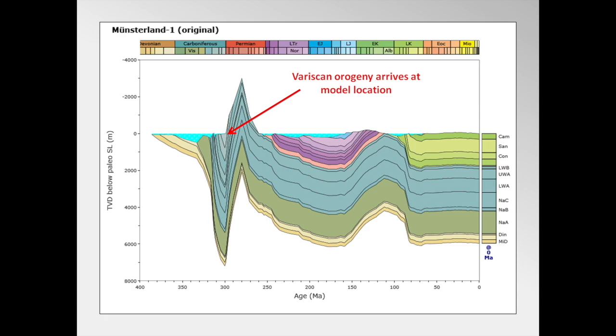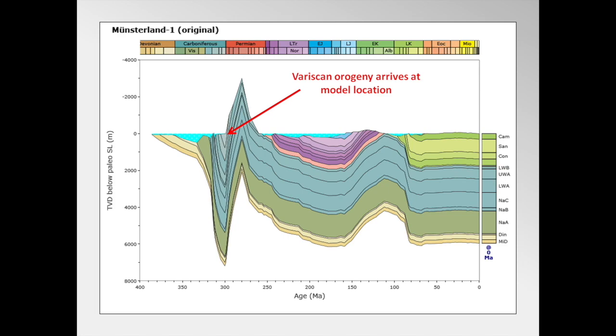Fortunately, probably no more than a few million years. We also interpret with our comment that the uplift means the Variscan orogeny, sensu stricto, had arrived at our modeled location, and that the foreland basin stage was now over. Logical and obvious as this comment seems, it is still an interpretation rather than a fact. That uplift and erosion occurred is a fact. That they are related to the Variscan orogeny is an interpretation.